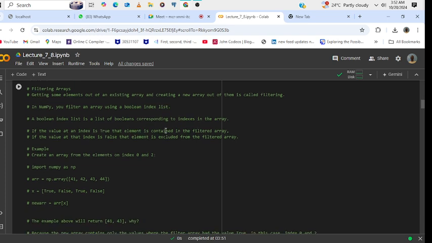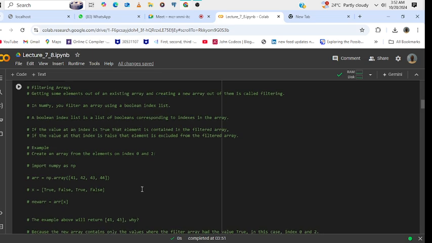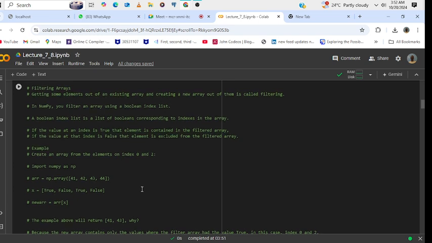And what is a Boolean index list? A Boolean index list is a list of booleans corresponding to indices in the array. So this is quite easy.